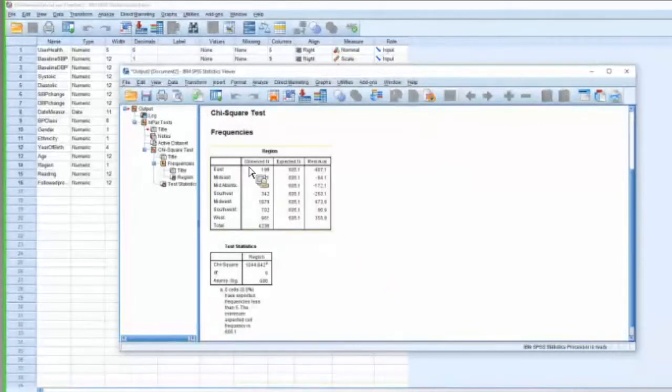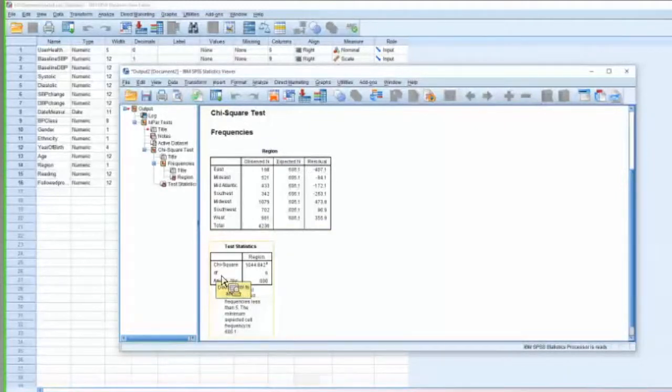So I have what you have here. These are the actual observed frequencies of participants in each part of the country. This was the expected. This is literally just the total divided by the number of categories. And it comes up with a chi-square number. It calculates degrees of freedom.